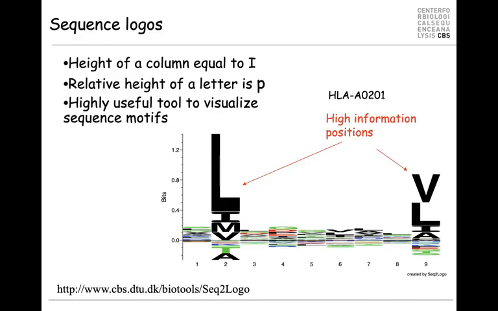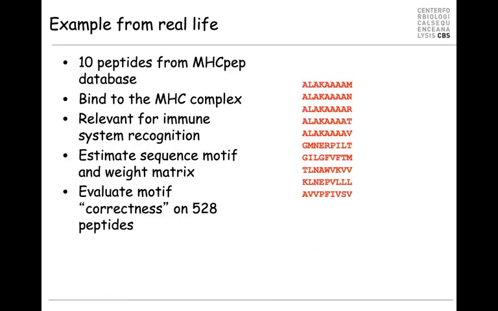So now we are done. We have seen that you can make these sequence logos. There's a tool available called Seq2Logo. You can try it out and upload your data, and you get back sequence logos incorporating the sequence weighting we discussed and the pseudo count that we just worked on in the handout.